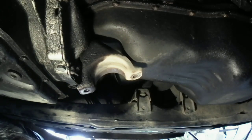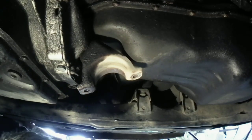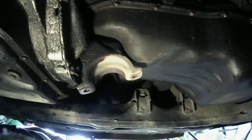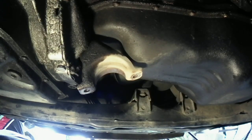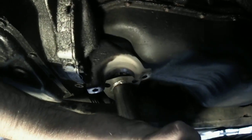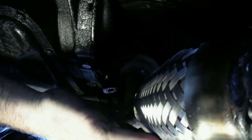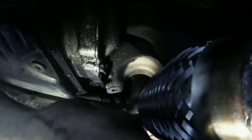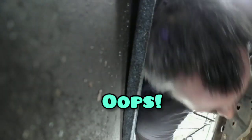Okay, let's get that gasket lined up there. It's going to crush anyway, so let's go ahead and get it on there. Get it lined up. That has knocked the camera over. Sorry, guys. Get you guys over this way instead.